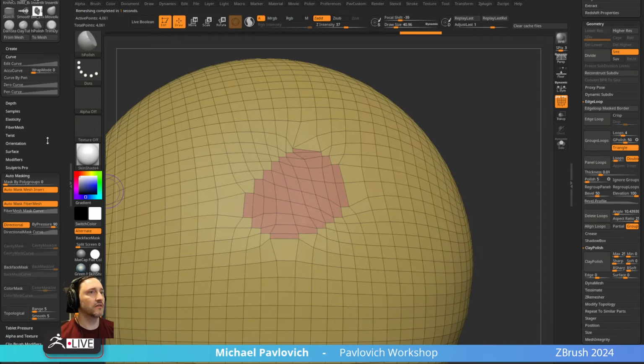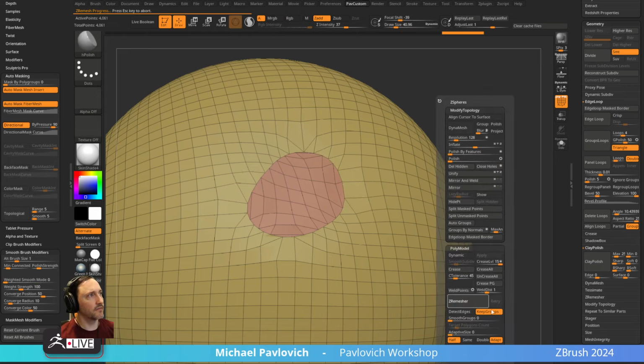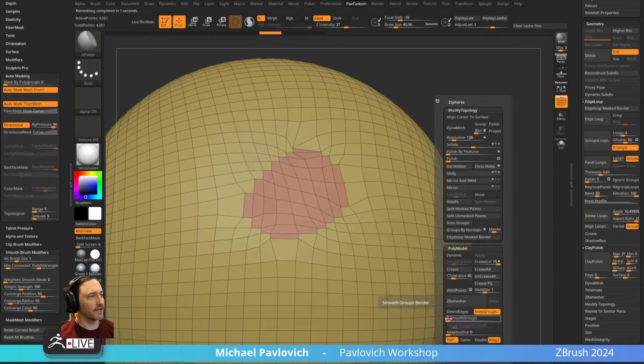This is a good example of going back in here with, again, your smooth brush. We talked about it earlier in this video, but hold down shift, change your weighted smooth mode to 6. You can manually go in and smooth that out, and then ZRemesh. If you have keep groups, you can turn smooth groups up and it'll smooth that for you before, but I don't like to trust that. I like to smooth it myself.